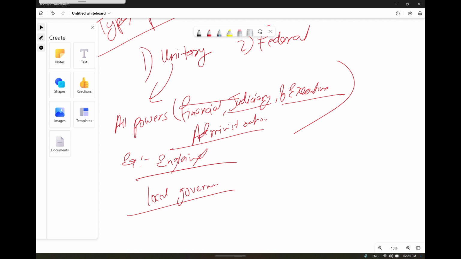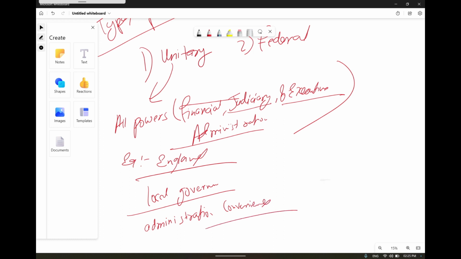Okay, so that's why we have given the power to the states and all, but it is not your power, it is our power. We have just given you to exercise it. So these things like giving the power to the local government are done for administration convenience. Okay, these are done with the perspective of administration convenience.